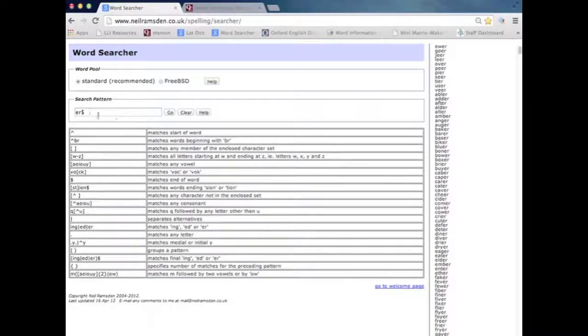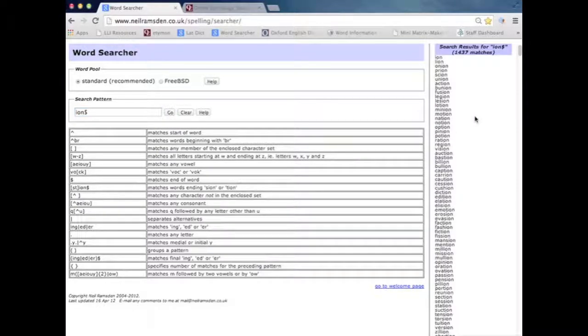So that's how you get it at the end. Let's do another one here. Maybe you're not teaching ER, maybe you're teaching the suffix ION. I'm going to push go. And look at that, we got all the words with ION. Again, I leave it up to you to decide which ones are most relevant for your study.